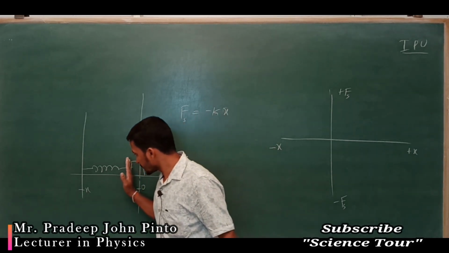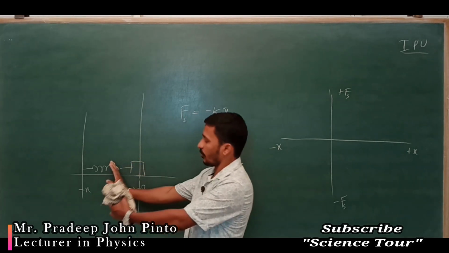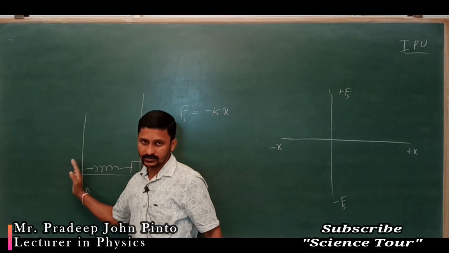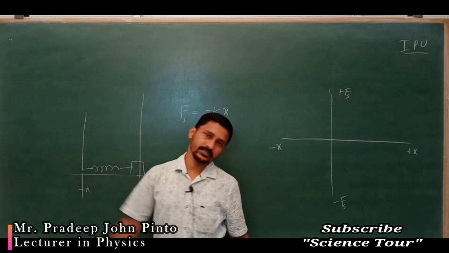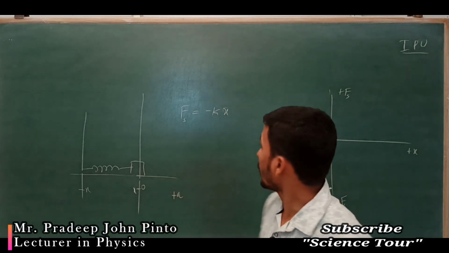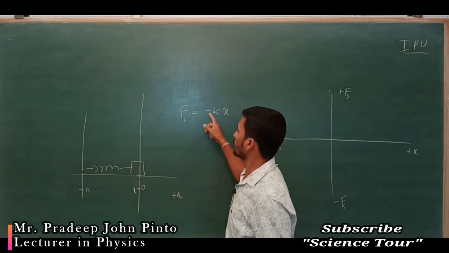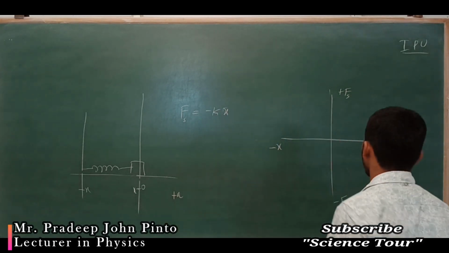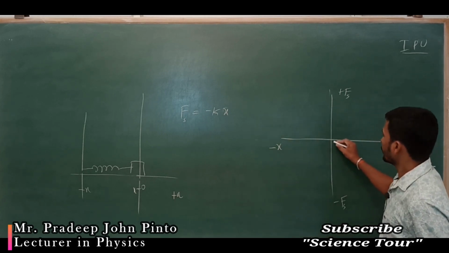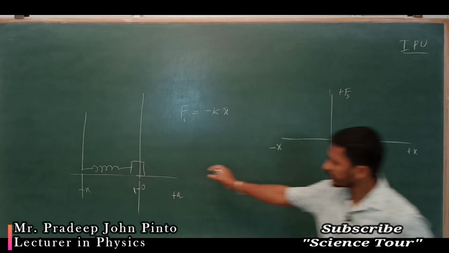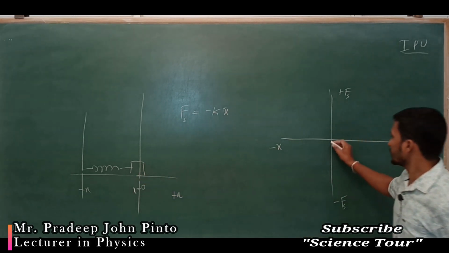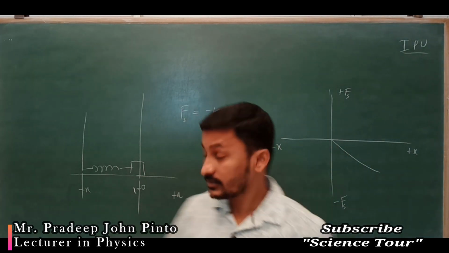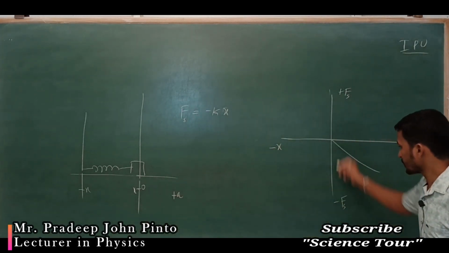Now you are going to compress it, which means the spring force is in the opposite direction, that is, in the positive direction. You are compressing it, your force is in this direction, and displacement is negative. We have put the spring force as always opposite to the displacement, that's why we have put negative. Now we can write down for the extension. Extension means in this way you are going to extend it, the displacement will always be positive, but the spring force is in the opposite direction, so the spring force is negative.